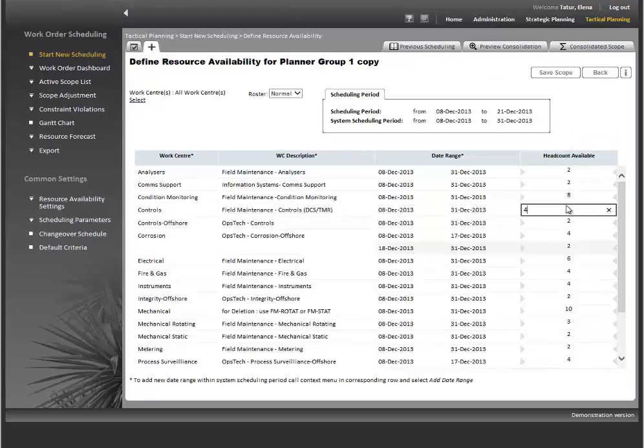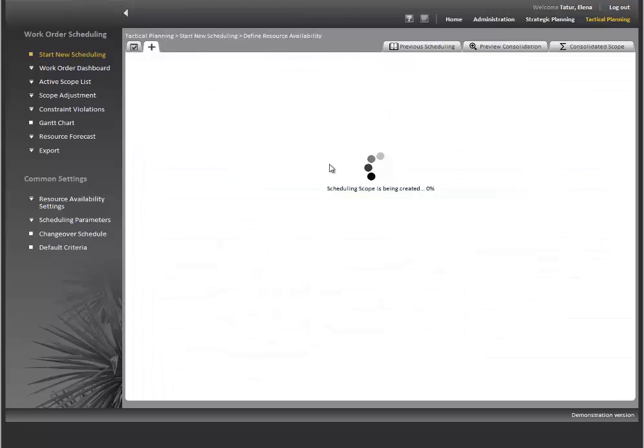We have three types of resources. We have Planner Group resources, shared Work Center resources, and production resource and tools. What is the difference between Planner Group and shared resources? Actually, our customers do not use centralized planning. Each business unit has its own resource pool. For example, it means that my Planner Group 1 has 10 workers and Planner Group 2 has 5 workers.